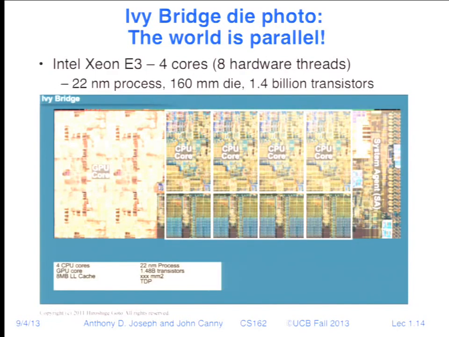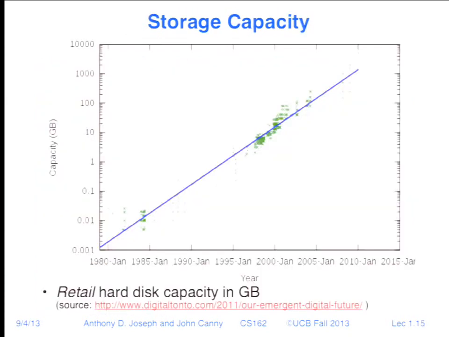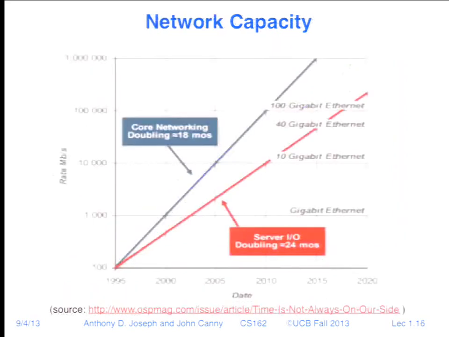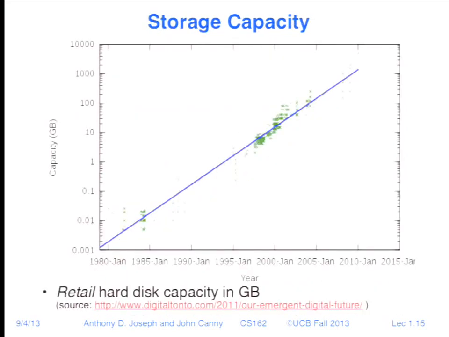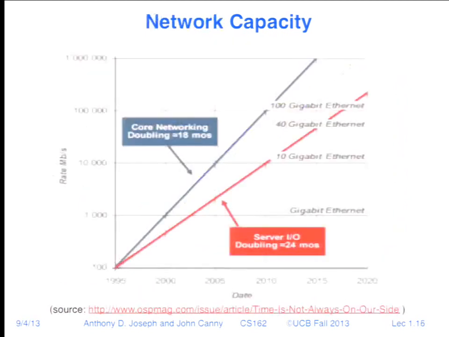So that's the challenge. Okay, some other trends to look at. So this is retail hard drive capacity in gigabytes as a function of year on the x-axis and capacity in a logarithmic scale. And again, you can see we have exponential growth in capacity. So storage is growing. Storage is also getting much cheaper. One of the lectures we're going to have where we talk about storage, we're also going to see a really fundamental trend that's happening right now in shifting away from rotating storage, hard drives, to solid state, flash-based storage. And probably, if I teach this class in 5 or 6 years, probably won't even mention hard drives, or I'll mention it in passing and only mention SSDs.